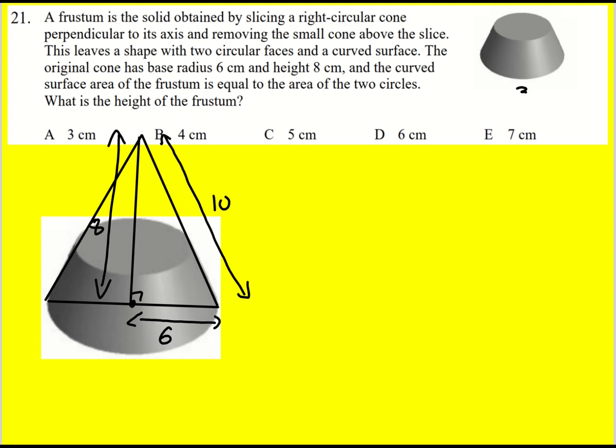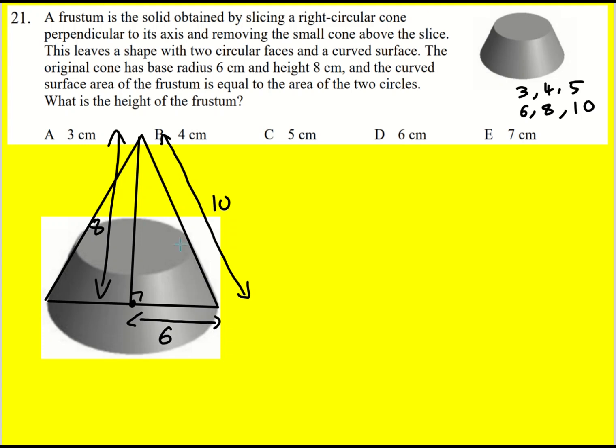You might also recognize that it's a 3, 4, 5 triangle. That's a Pythagorean triple. If you double all the sides, you get 6, 8, 10. It's worth looking out for those sorts of things to speed things up a little bit. So now I've got, oh no, I can't quite do it yet.